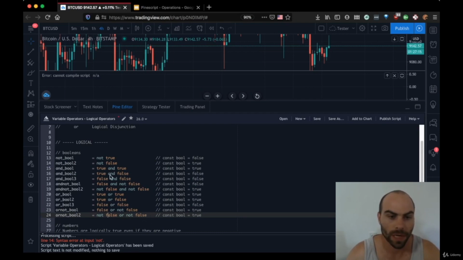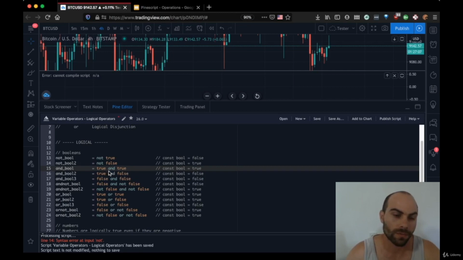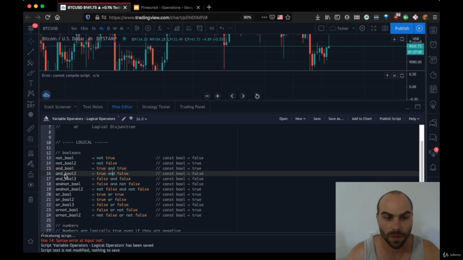Before we get into that, let's keep moving down. Here we're going to do the and conjunction. So true and true, the output's going to be true because both of these operands are true. And for this one, it's going to be false because we have this boolean that's false.